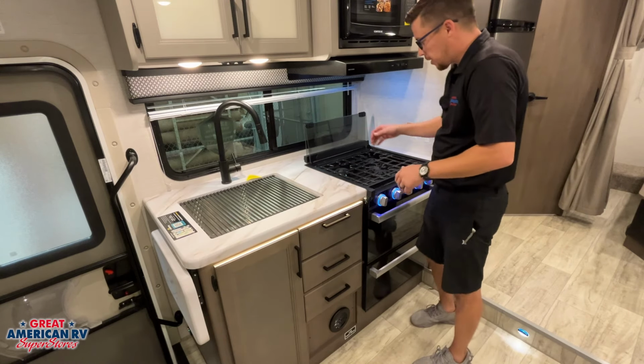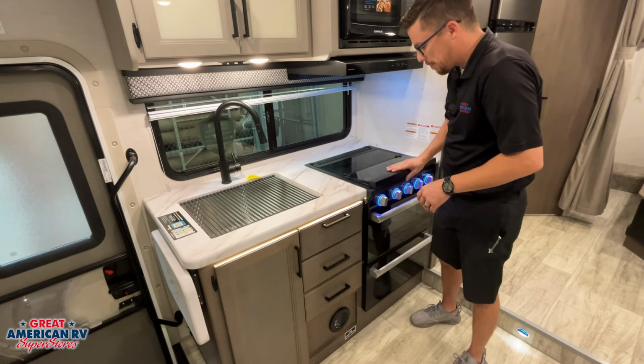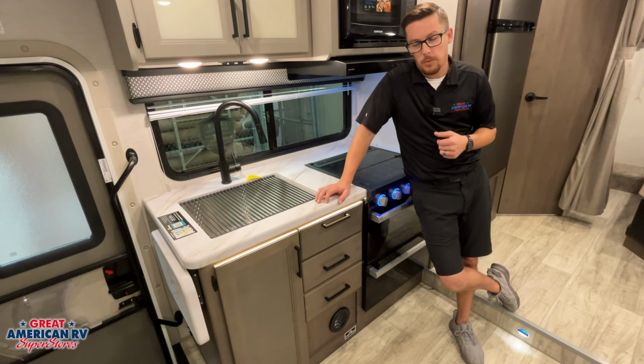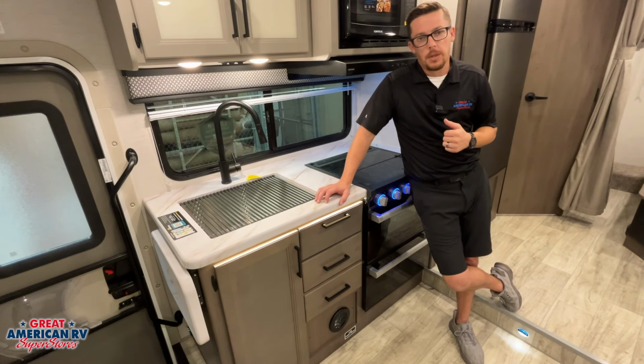Now, funny thing about our propane is we can get air in our system. This can generally happen whenever we have run out of fuel, run out of propane in our system, got it refilled, or it can happen when we store our unit with that propane off. The propane can dissipate in the line, and you'll end up with air in the system.